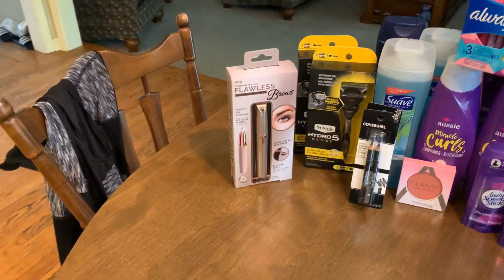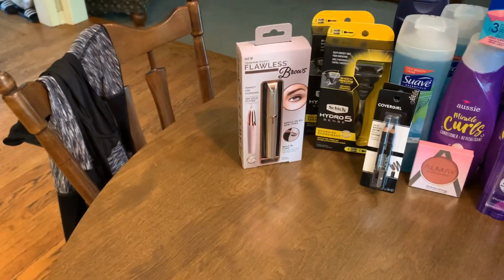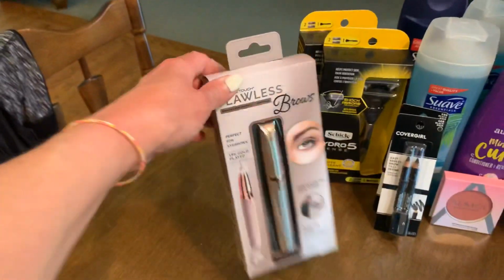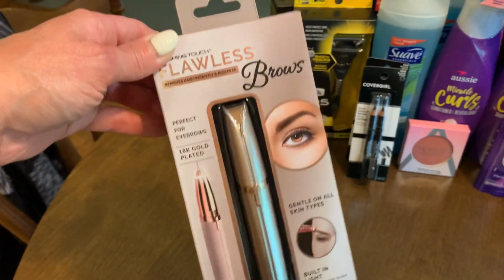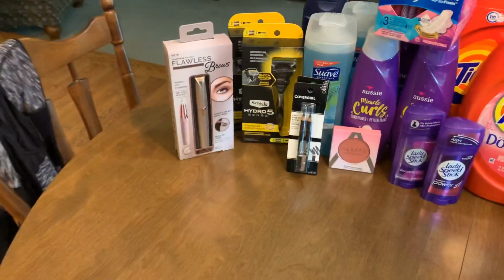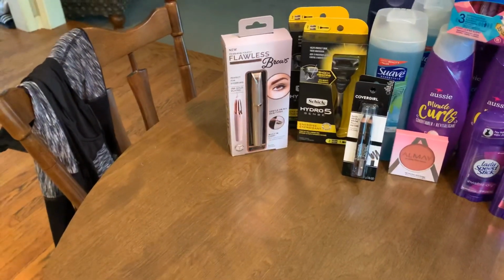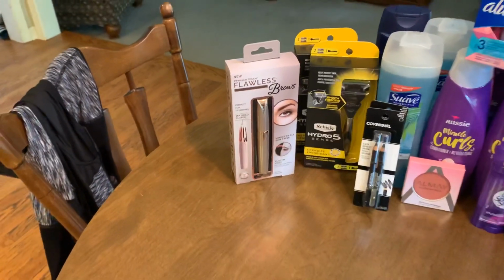That left me to pay $12.99 because it's $19.99. I got back a $5 extra buck, so final cost of $7.99. Pretty dang excited because this is something I've really been wanting to try. And what a better way to pick it up than when it's on promotion and giving something back. And I paid $20 for my other one. So now for this one, I only had to pay $8. So I'm super duper excited about that.